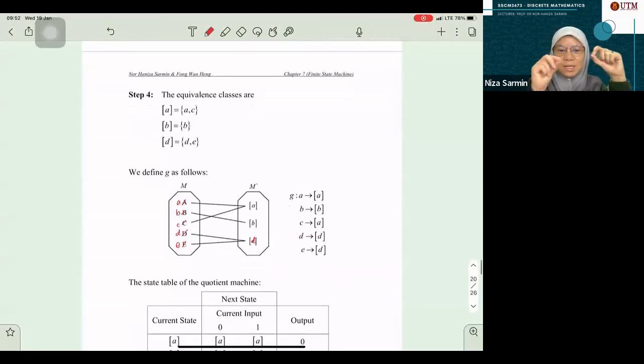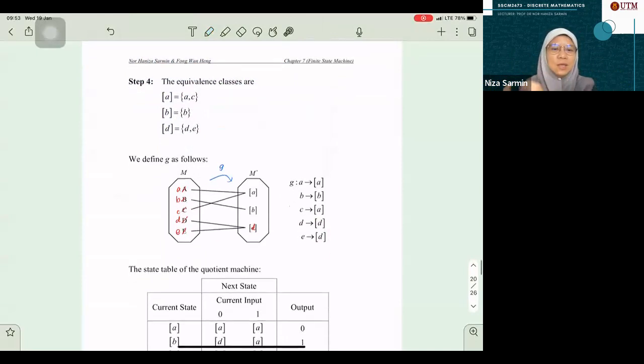You can put the G in the middle of that. So that is how we get the first state A, B, C, D, E into A, B, A, D, D, right? Because D and E goes to D, C and A goes to A, B goes to B. That is our homomorphism.